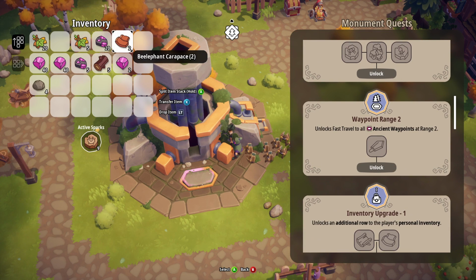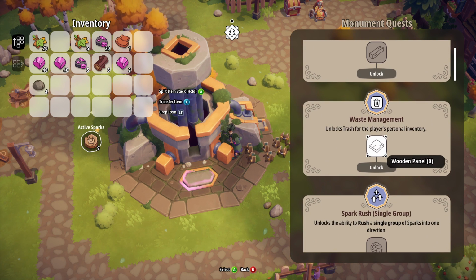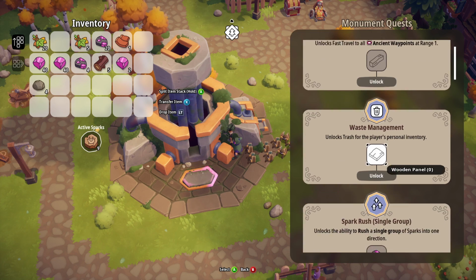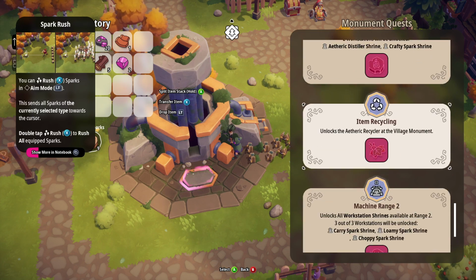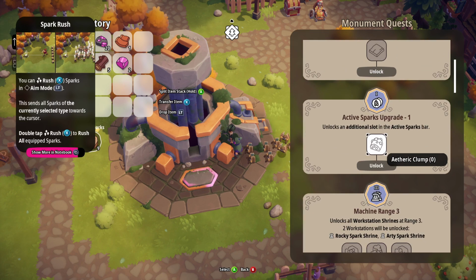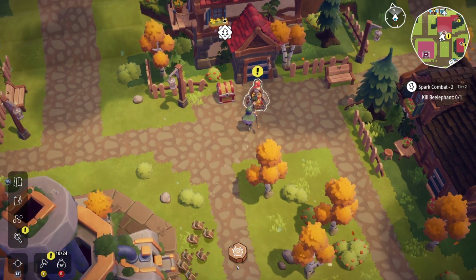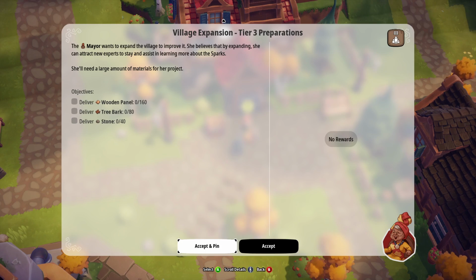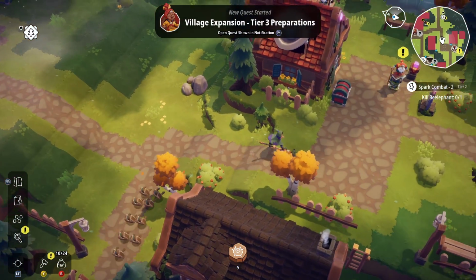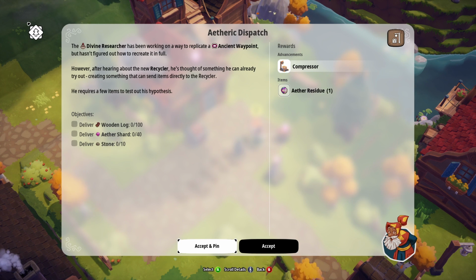I don't have bark, but let's go ahead and toss that in there before I forget. The trash aspect. Rush. I suppose I could do that. I don't really care about the rush because it still hasn't been useful to me, but at least it's unlocked now. Okay, so this is the recycler stuff.